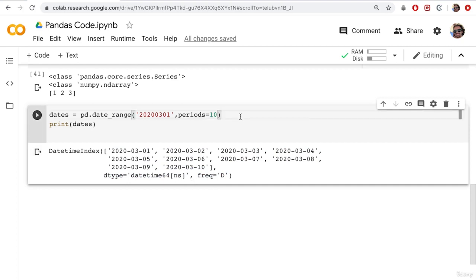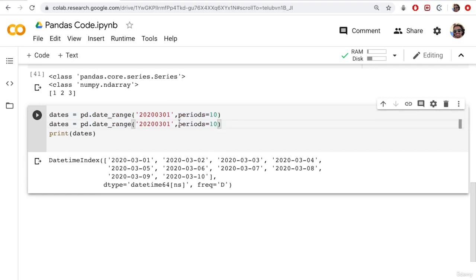Okay, so that's cool, but what if we don't want to deal with day-specific data? What if we want the periods to be months, or years, or weeks? For that, we can add a frequency value. So let's say we did something like this. Dates is now going to be equal to, again, we'll do March 1st, because why not? If you want a different date, that's totally fine.